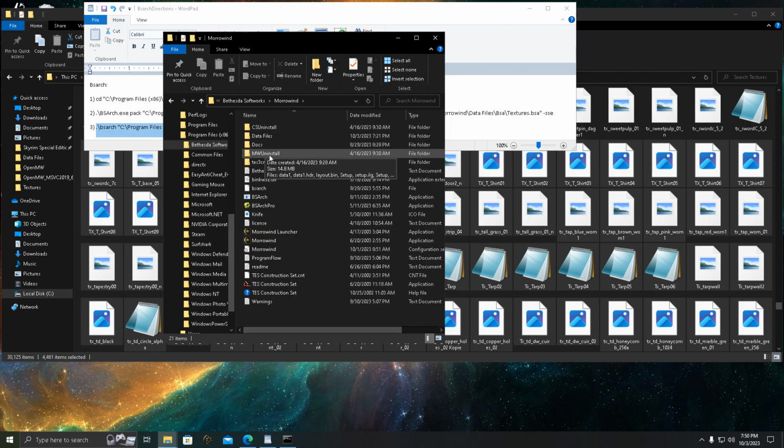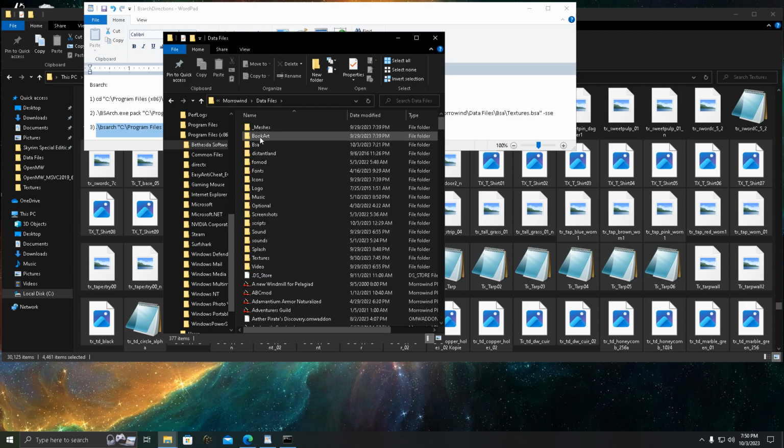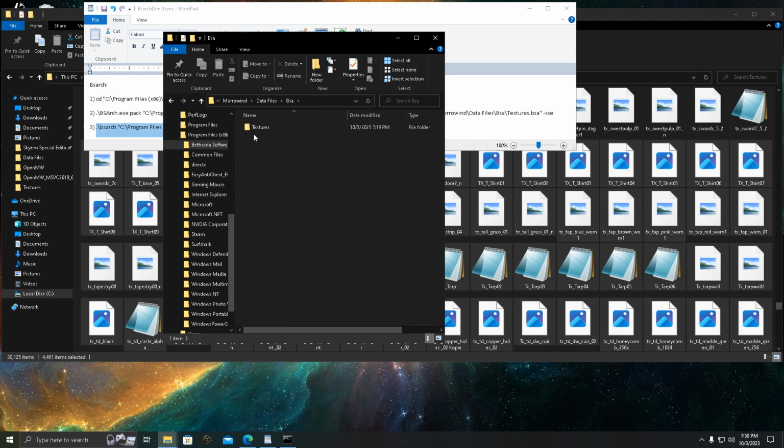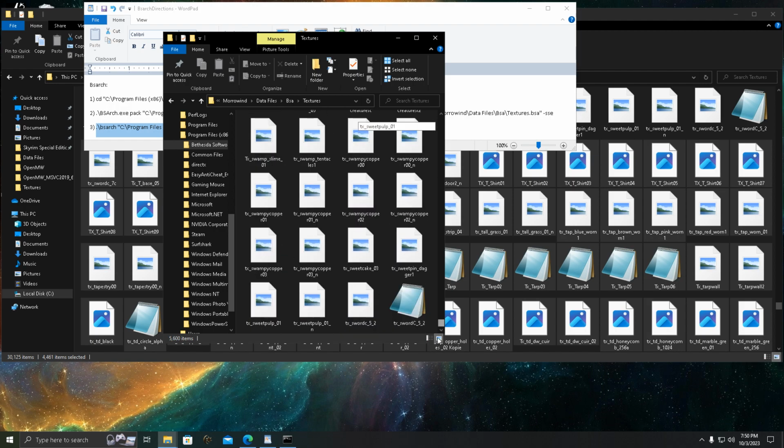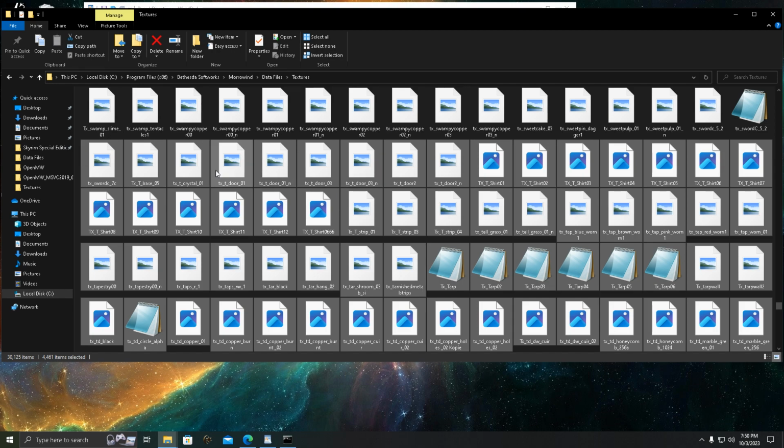So what I do is I'm going to go into Data Files, and as you can see, I created a folder called BSA. And in BSA, I have another folder called Textures. And in Textures, I have a bunch of textures that I just copied in from my Textures folder.